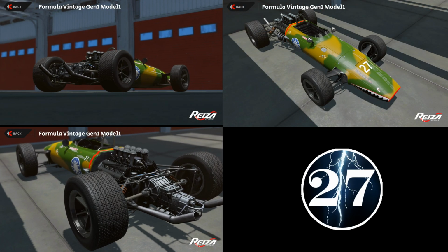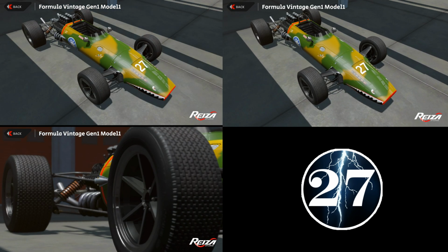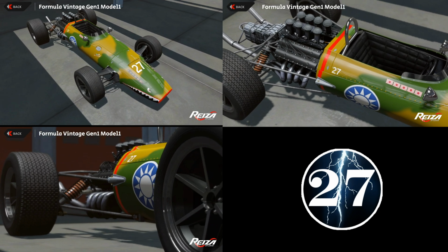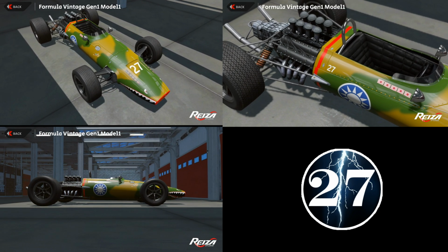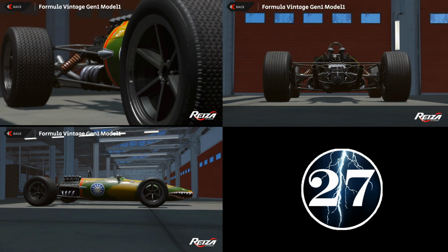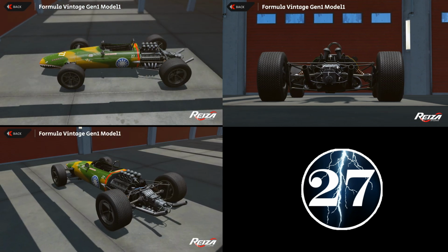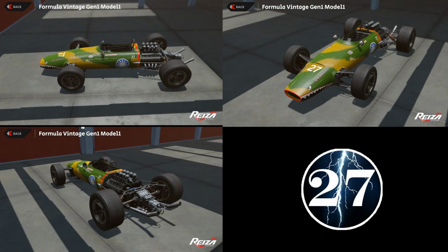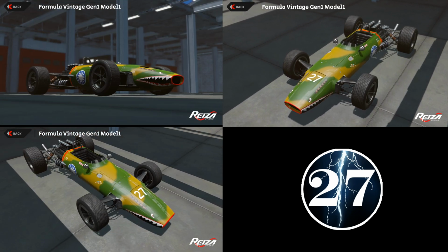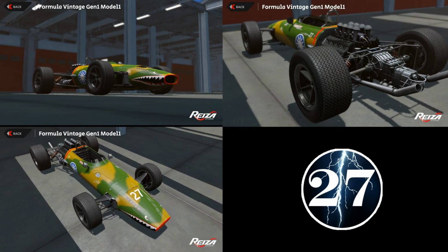We're here with the 27, and as promised in my last video, a full 3-lap live demonstration of this, the Formula Vintage Generation 1 Model 1, based in a very large part off of Colin Chapman's famous Lotus 49, made famouser by its driver Jim Clark. According to the Cars of AMS2 website, this thing had a V8 capable of producing 400 horsepower, but only weighed 1,300 pounds. It is simply a driver, a can of fuel, a steering wheel, and mostly just engine.